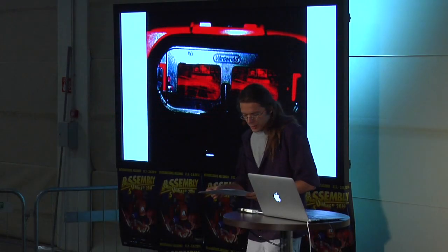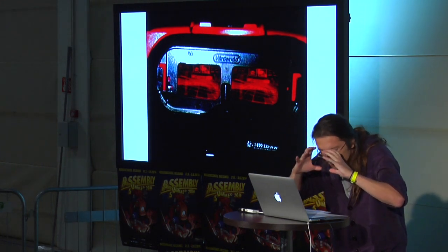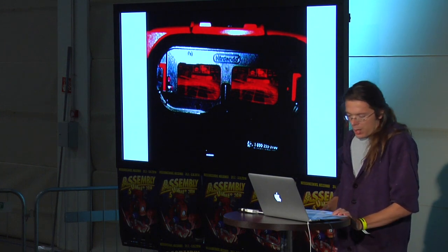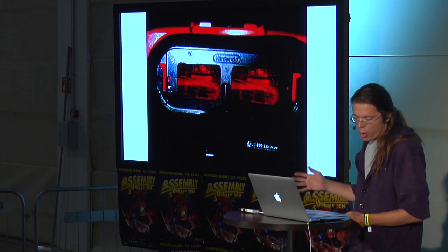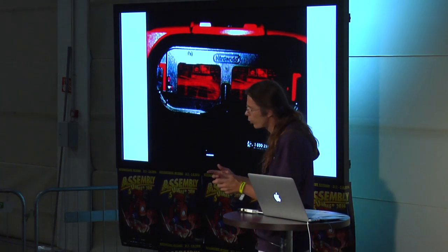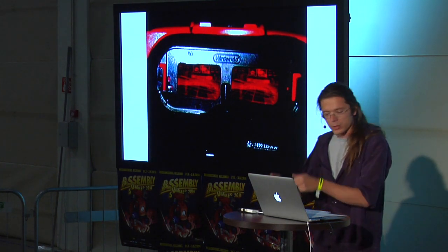In 1995, the Virtual Boy — the second attempt to get VR to the masses, from legendary inventor Gunpei Yokoi, creator of the Game & Watch and Game Boy. Monochrome red stereo display, parallax depth illusion. It had a strong marketing campaign but didn't sell well. It wasn't very immersive, had bad ergonomics — you had to hunch over and keep your face still — was monocolor, and lacked head tracking. But interesting: they had a new controller with dual thumb pads that resembled controllers of today.